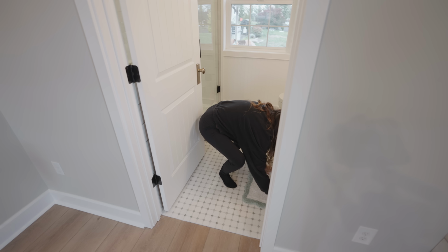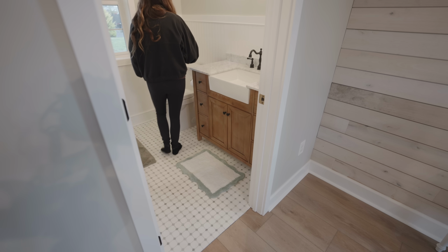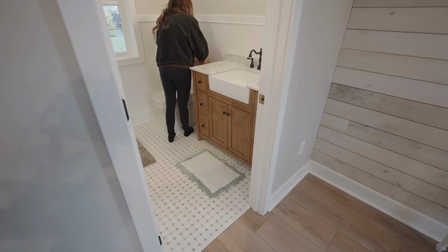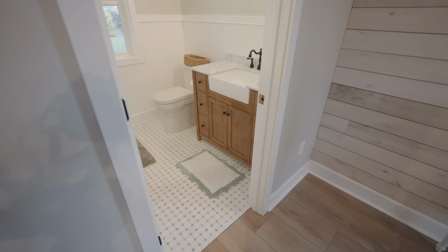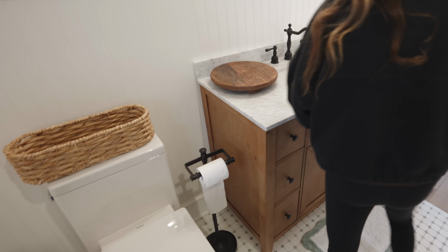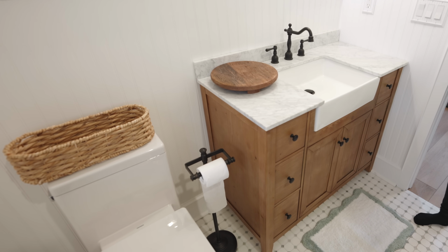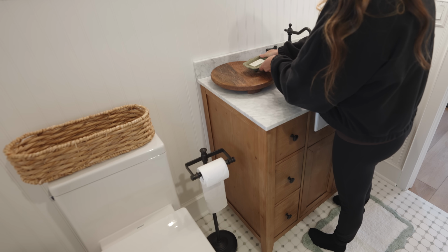This was a basket that I actually got my mom a few Mother's Days ago, and I paired it with some cleaning supplies that were orange scented because it just looked so cute. So we brought that to hold all the toilet paper, and then I just added her little soap canisters. And this might not be my style, but this is most definitely hers. And so I'm really excited to bring that to life.